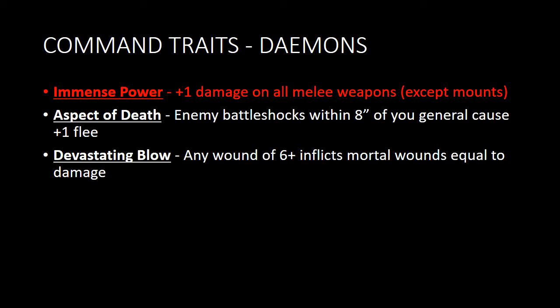Aspect of Death: enemy battle shock tests within 8 inches of your general cause +1 to flee. This is actually an interesting one. If you put a lot of different things together that can potentially get a Khorne mark or already have a Khorne mark, you can actually kind of create a bravery bomb list and really make your opponent's battle shock tests extremely bad for them, with stacking a lot of debuffs on your opponent's bravery and increases to battle shock, fleeing, etc.